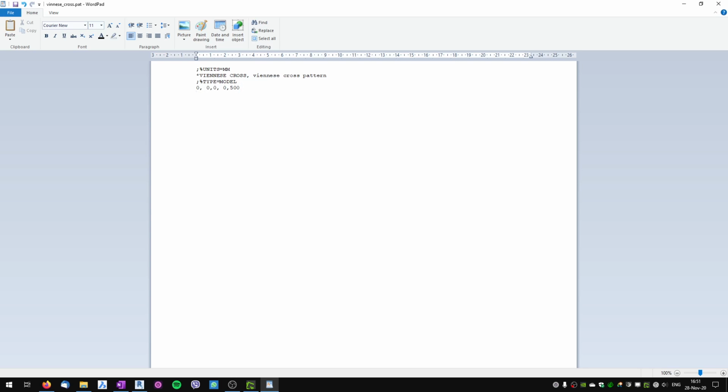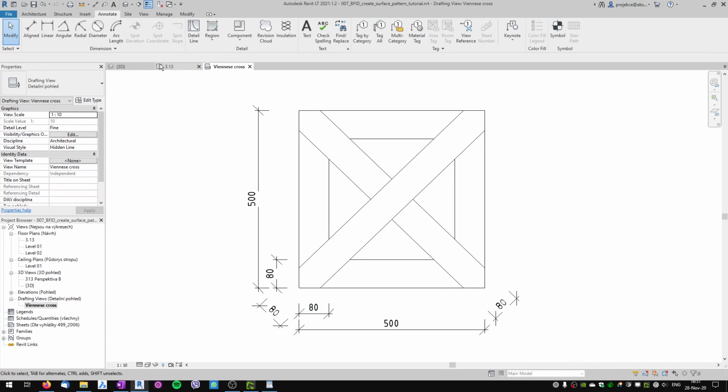Now we will create angle 90, beginning again at the beginning of the definition of the file, and 0,500 again. Now it's important to always end the definition of the line patterns with an empty line. I will save the file and let's load it into Revit.